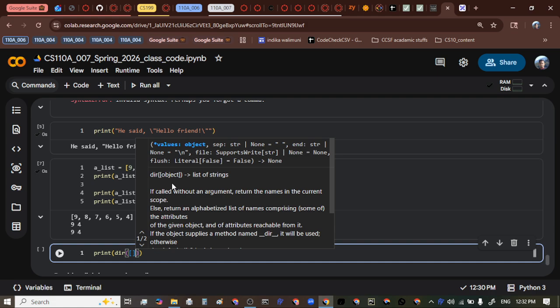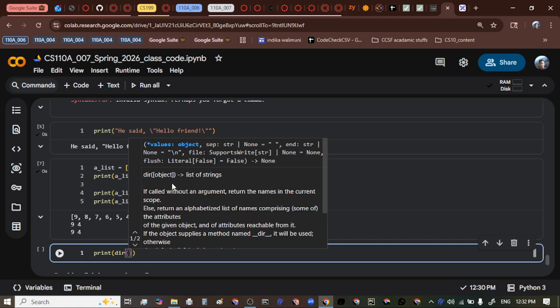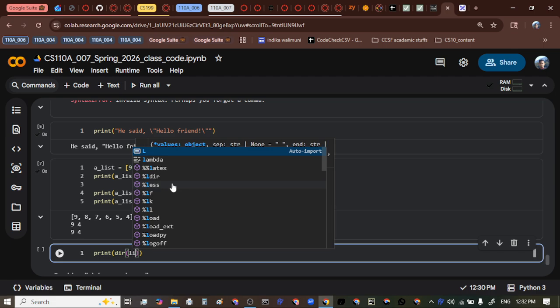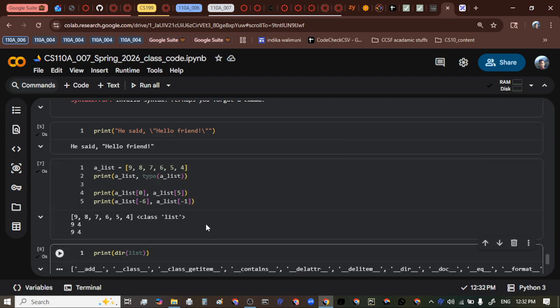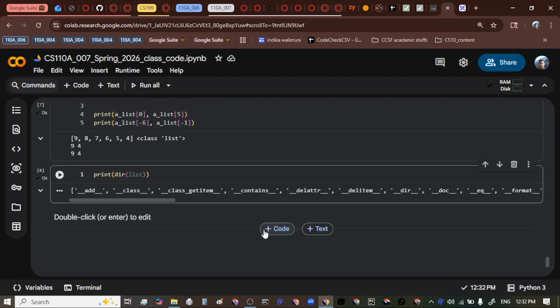I think the type name itself would work. So let's try that out as well. Just list is the type name, right? Let's try. Okay, yeah, it worked, right? And it returns a list of available attributes. And the items are actually string literals, right?